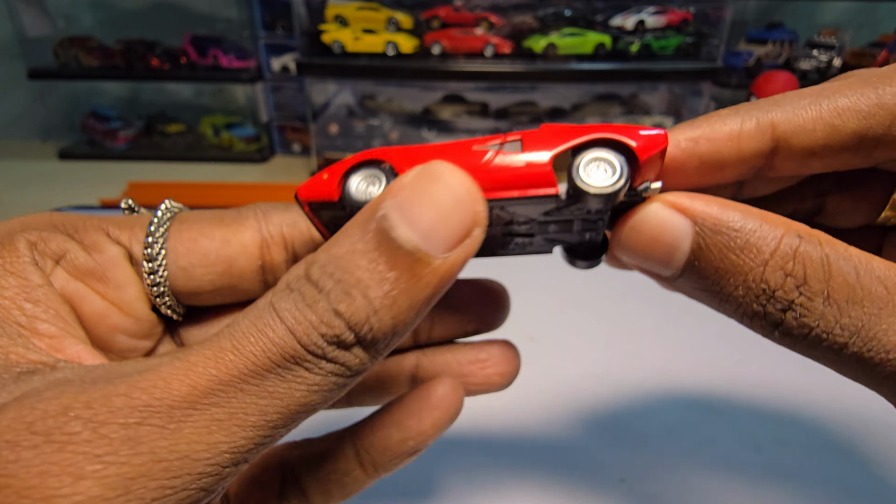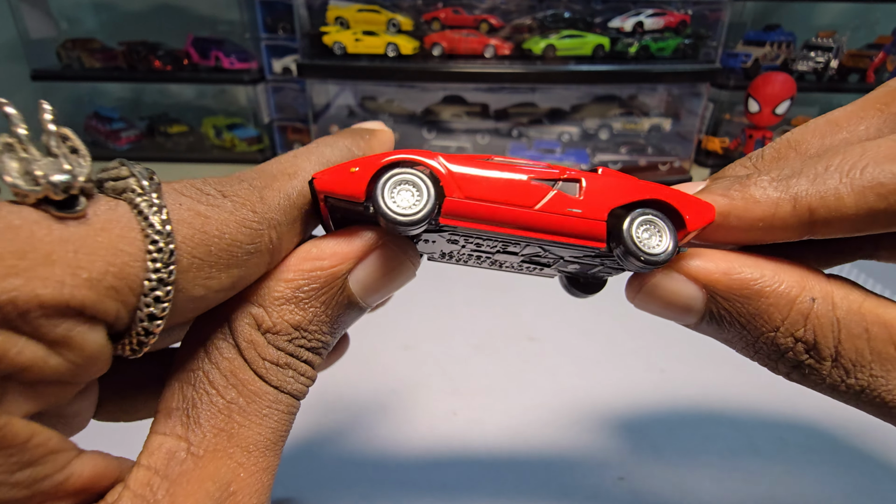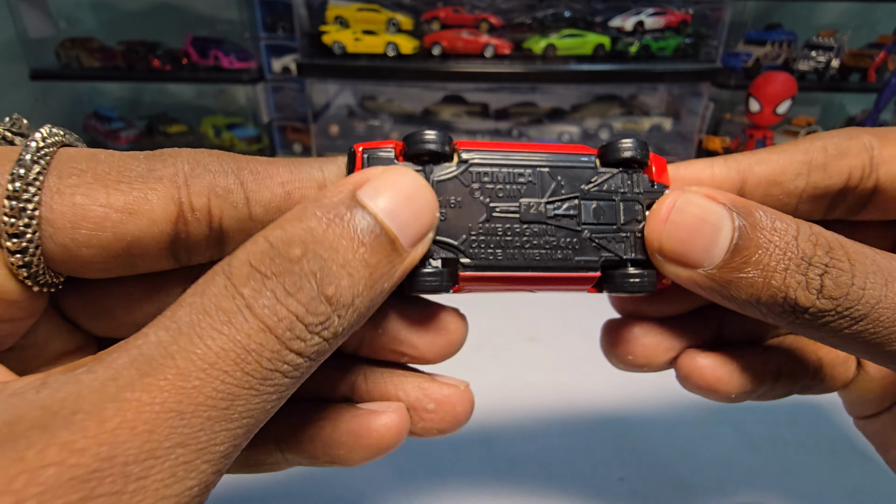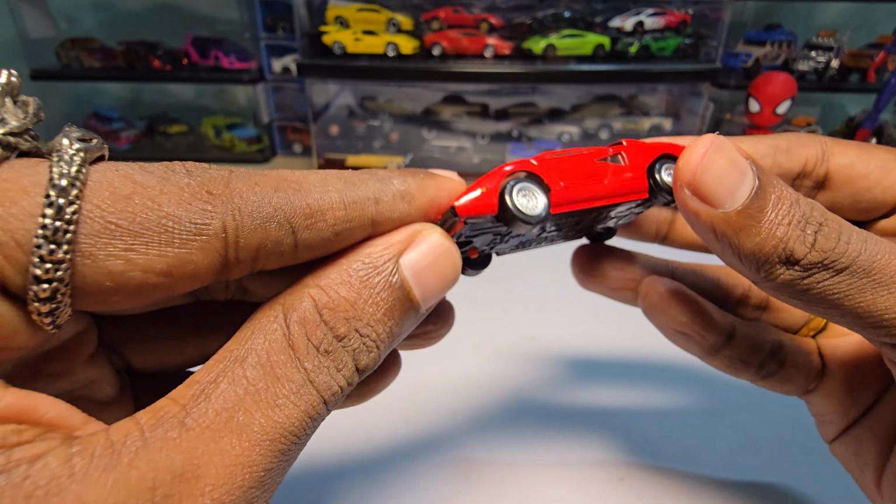If you guys are wondering, the wheels are actually made of plastic, which I personally prefer. The body is fully metal. The chassis is plastic.